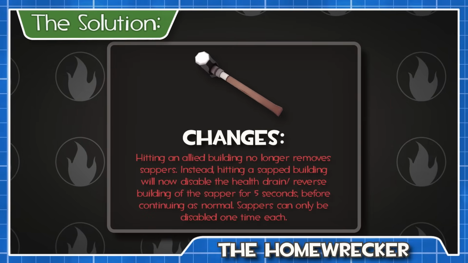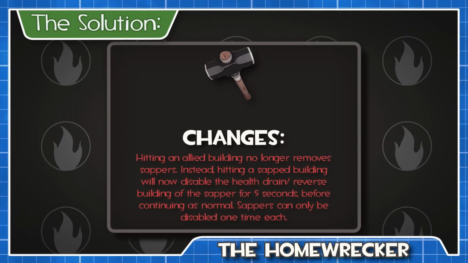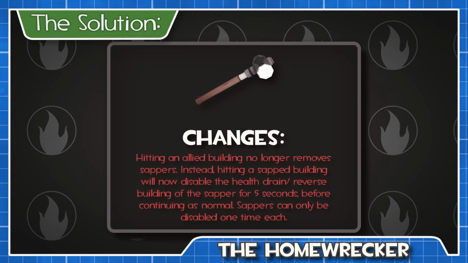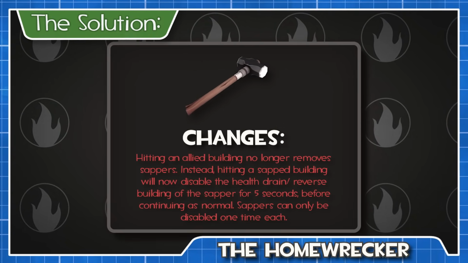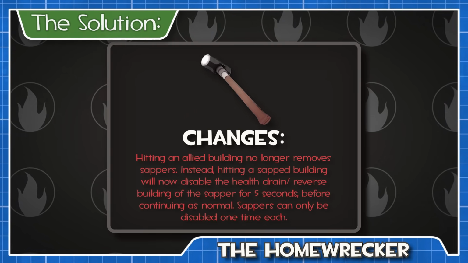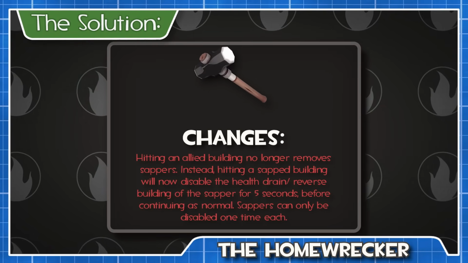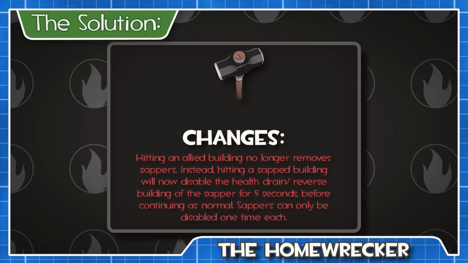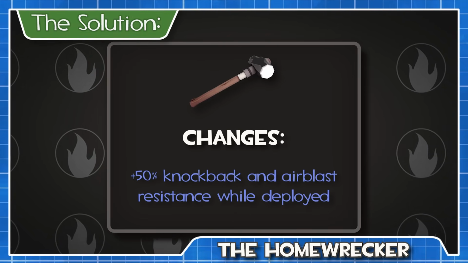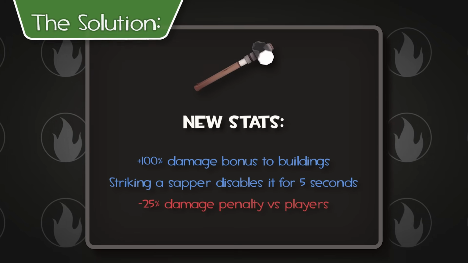First off, the Home Wrecker can no longer destroy sappers. Instead, hitting a sapper with your Home Wrecker will temporarily disable the sapper's ability to deplete health or reverse construction for 5 seconds. After those 5 seconds are up, it will resume sapping as normal, and sappers can only be disabled 1 time each. The second change is that while deployed, you have a 50% resistance to all knockback and air blast. Let me start off by explaining the sapper change.